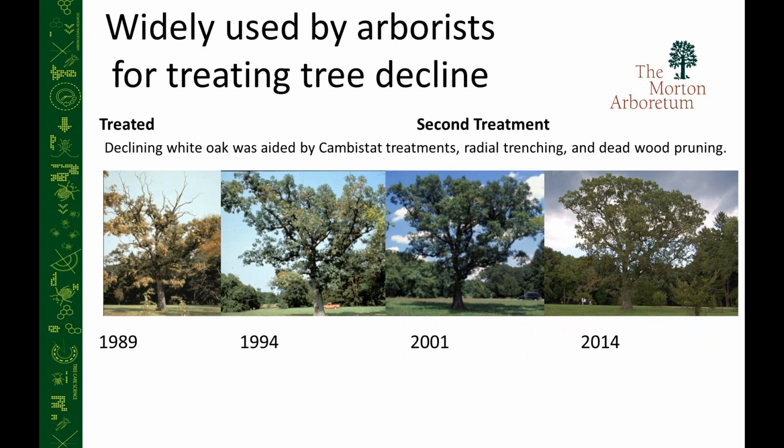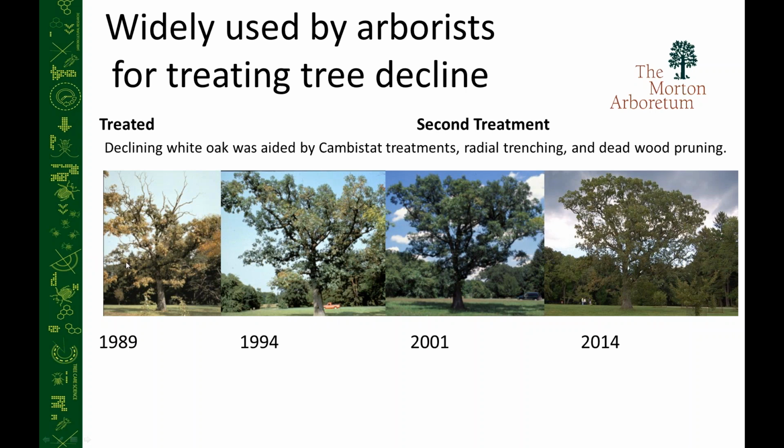I think there's very little of us out here who would be arguing to keep this tree. You maybe talk about target rating and things like that, but for the sake of conversation here, we would probably all say this tree is just about done. Now, again, this is at the Morton Arboretum, so they have a lot of latitude to do things, and so they deadwooded this tree. We didn't make the dead wood come back to life, but they deadwooded this tree. They performed radial trenching, and they, again, applied a Cambistat treatment.